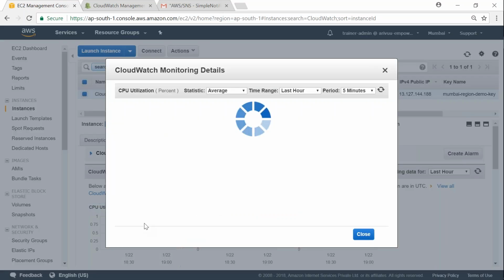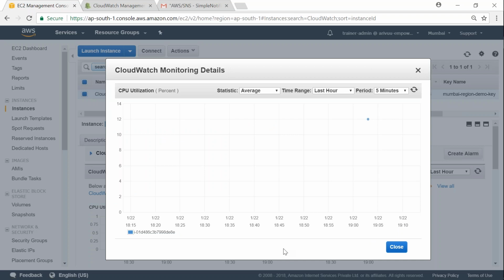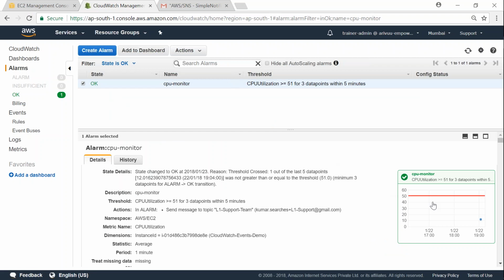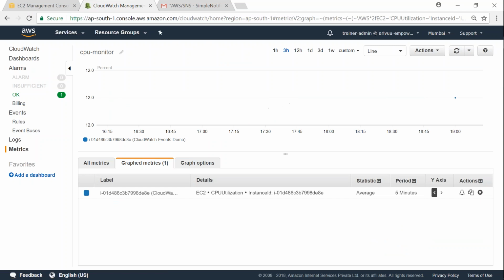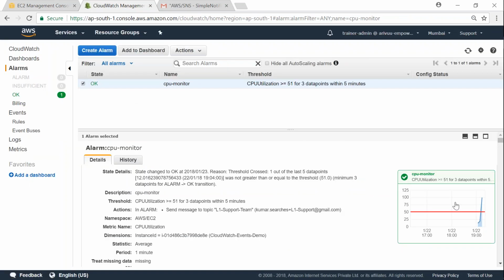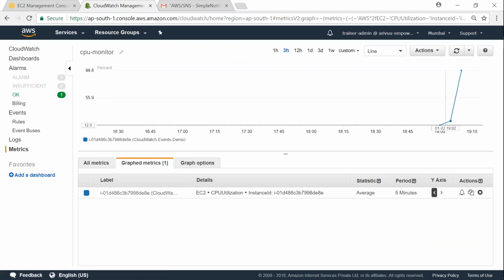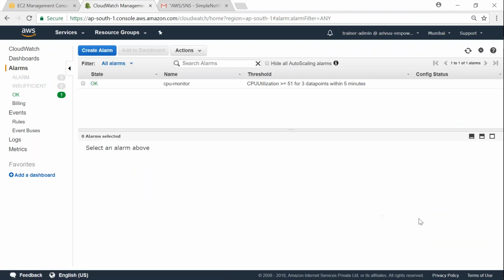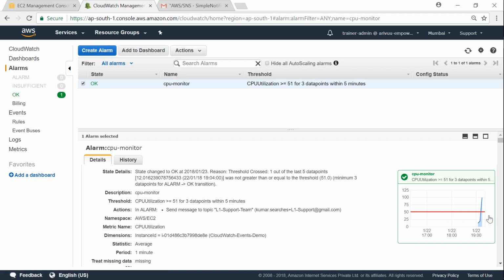Let us open this chart here, and we should be able to see the graph spike up. And here as well, on the left hand side, you have a chart. Let me open that chart as well, and we should be able to see the numbers spiking up very soon. We can see the graph is slowly rising, and if I go to my CloudWatch dashboard and maximize my screen, the CPU utilization is gradually rising. It is a matter of time before my alarm gets triggered, because it is already above my red line, and I'm just waiting for a couple more data points.